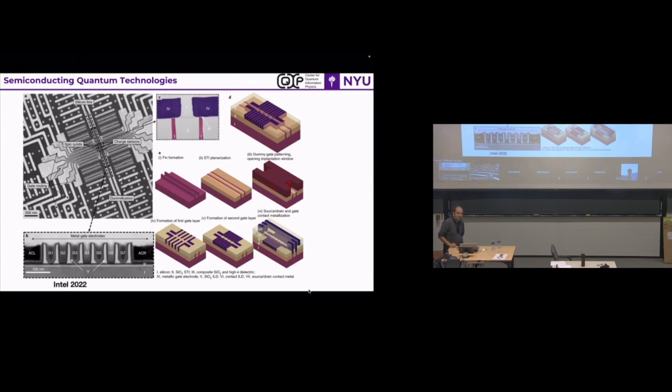Semiconductors were always behind superconducting qubits, but now they are catching up. And the advantage of semiconductors of this type is that they are really small. If you look at them, these things are on the order of 20 nanometers, right? If you remember when I showed you the superconducting circuits, they are in the millimeter regime, right? Because the wavelength is defined by this length, basically.